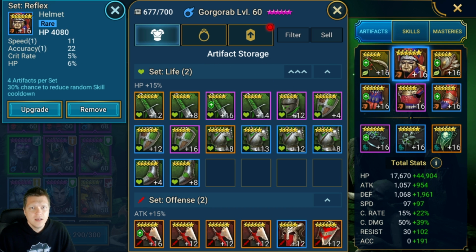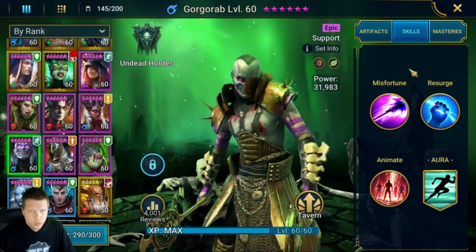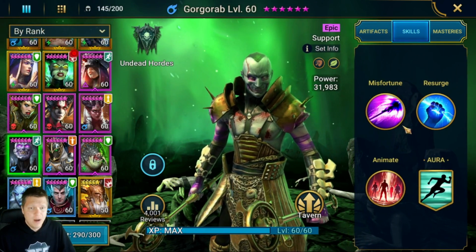But these are my pieces here. Helm and weapon. Gorgorab has actually been a massive boost to my Undead Faction Wars team. I had a really good team, but I was getting stuck on stage 17 or 18, and with Gorgorab, I went straight up to level 21. Just with the skills here, I suppose I should talk about the booking process.